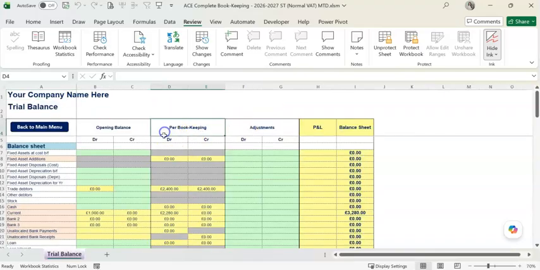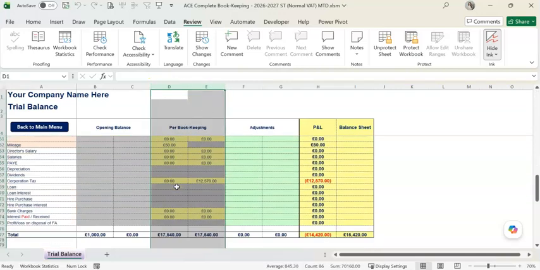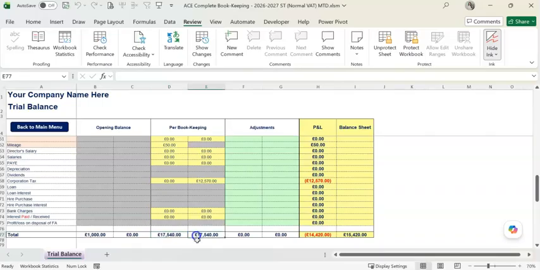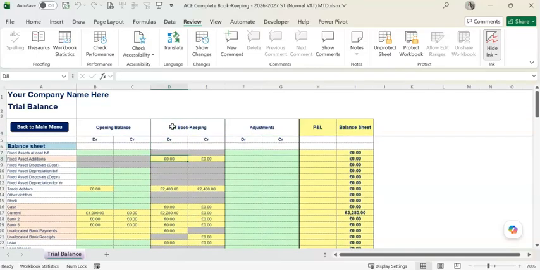Eventually, there we go, and it probably to you just looks like a raft of numbers. The important thing is that column D and E should, if you scroll down to the bottom, equal the same number. Yes, so there's no difference there. So it's a trial balance, so it should balance, and it does, so yay. I wouldn't even bother checking that, because as long as you've run through the checks and everything's been allocated correctly, that should automatically balance.